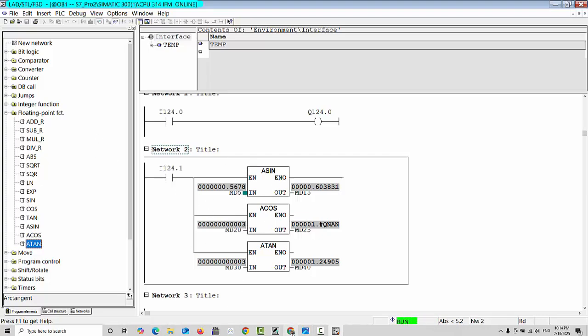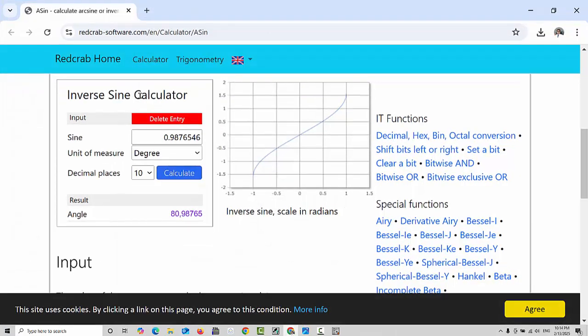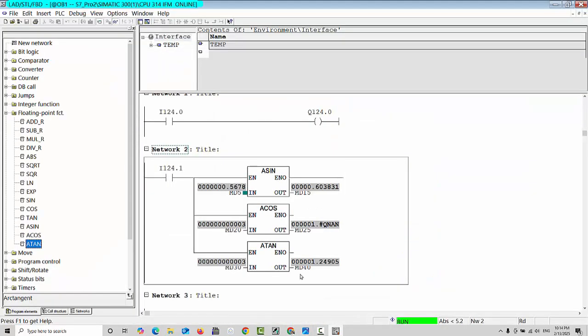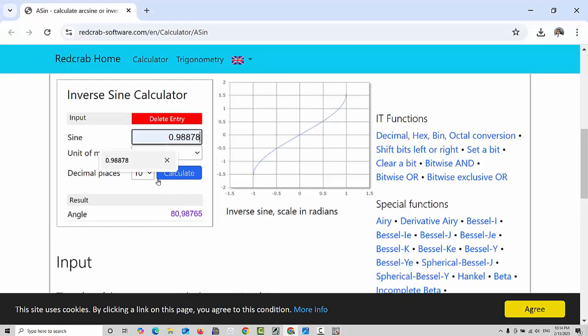So let's check with Google. I will go to Google and here we will write some value in ASIN. First we will check 0.5678. We will type 0.5678 and calculate.